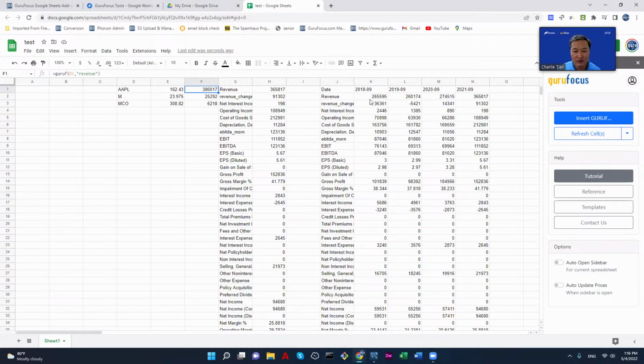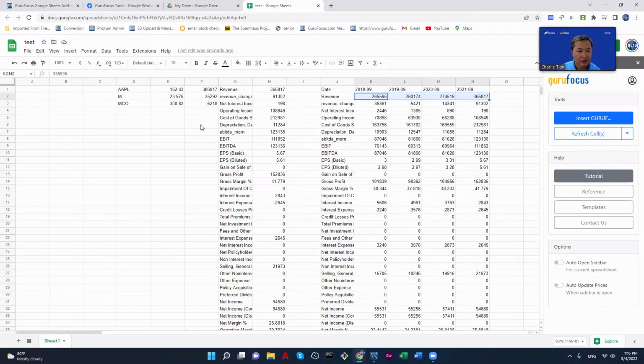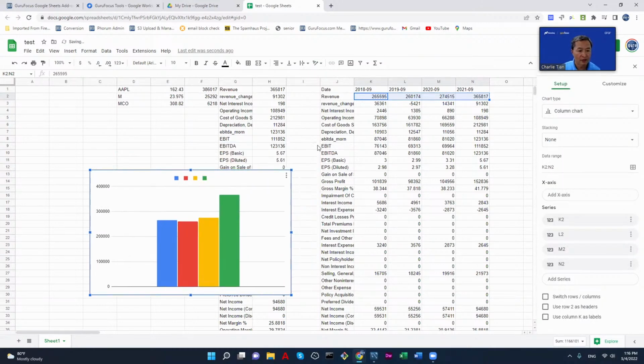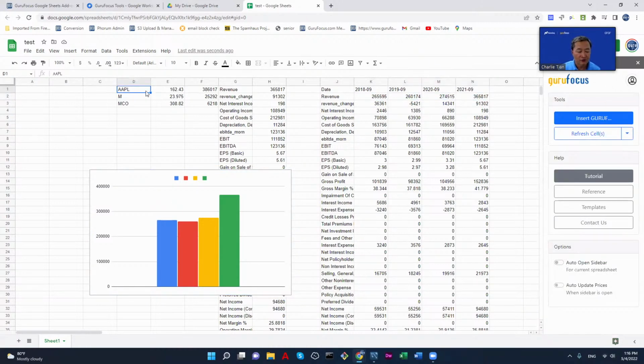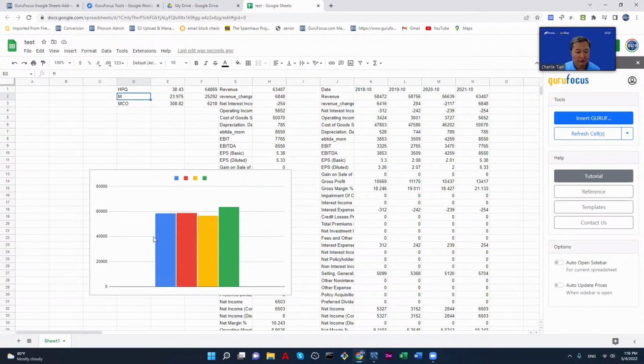if you have a chart, let me show you a chart here. Assuming I create a chart here. Actually, I rarely use Google chart, but now I create a chart here. You can see the chart is for Apple revenue. Now, if I change to another company that Warren Buffett just bought, HPQ, and put it in, it starts to load. And once it loads, you can see that the HPQ revenue is drawn here. The chart is automatically updated.